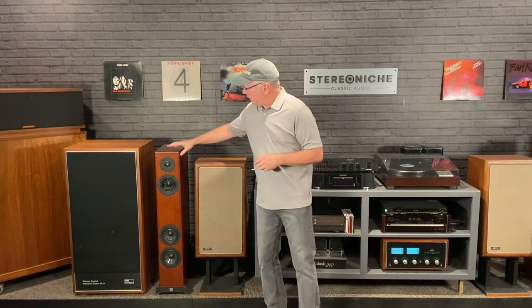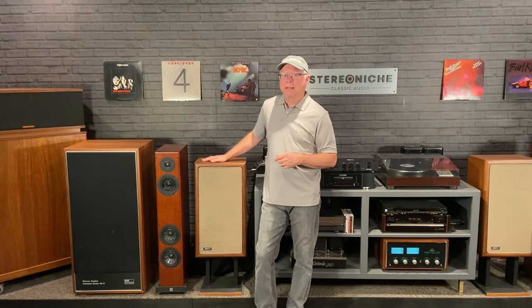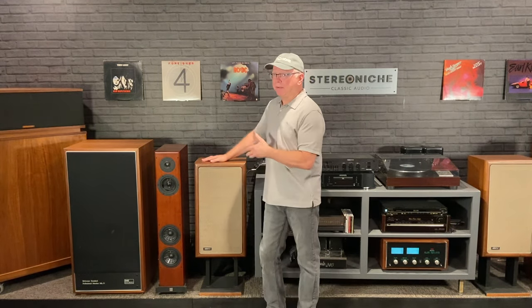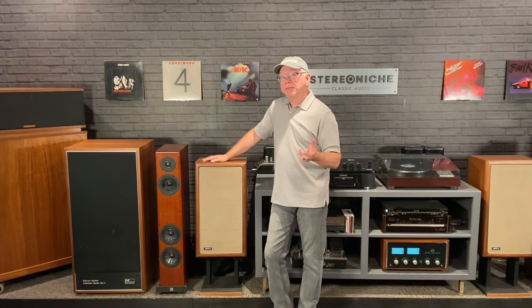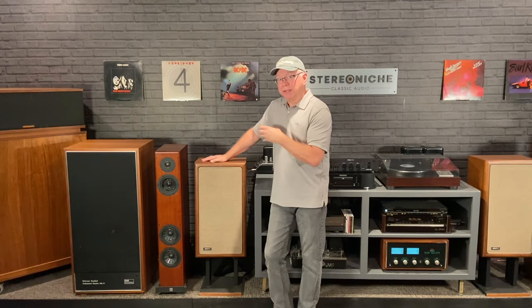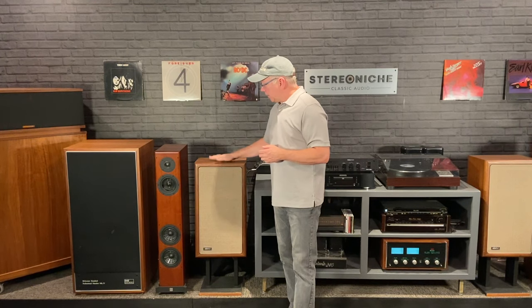So I'm going to compare the Baby Grand here with the new large Advent, which is my baseline measurement. I always compare all of my speaker reviews to the new large Advent, and I do that because it's a common baseline. There's a lot of Advents out there. If you want to know what an Advent sounds like, you can most likely look it up on a local marketplace and find a set. And they're relatively inexpensive and they're a pretty good sounding speaker. So this is what I compare every review I do to, because it's a common denominator, if you will, and you can find them. So I'm going to do that just like I do.